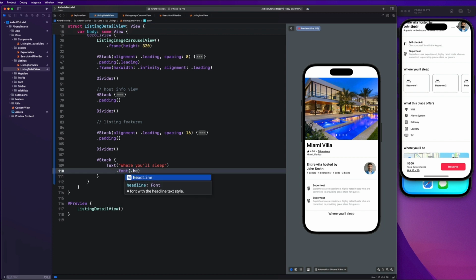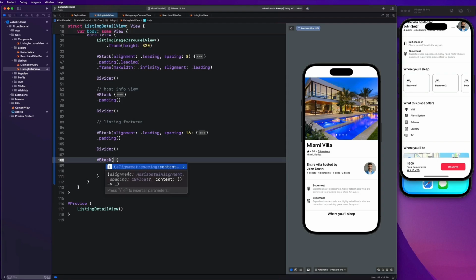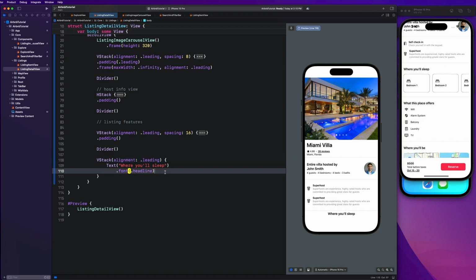Font is headline. That looks good. And let's make our VStack alignment leading. It won't change anything because the frame is still just this right now, but once we start adding this, it will get it over to the left for us.